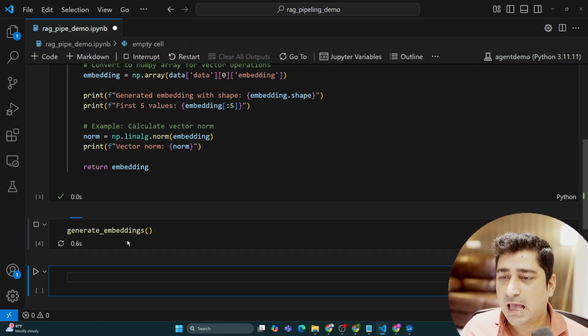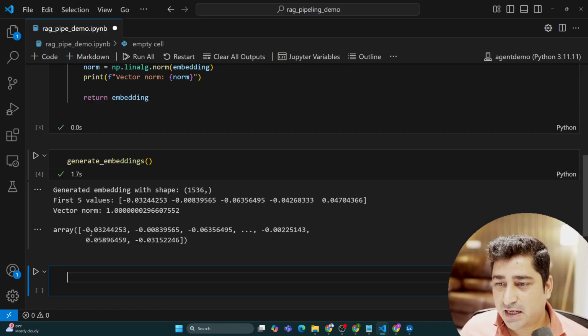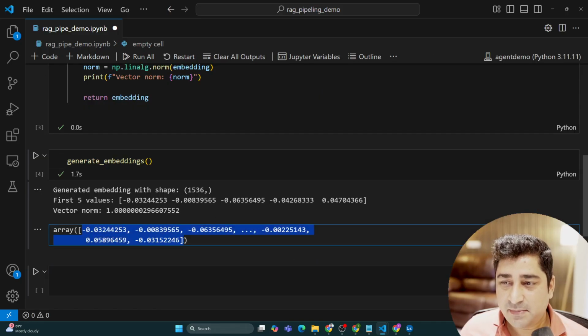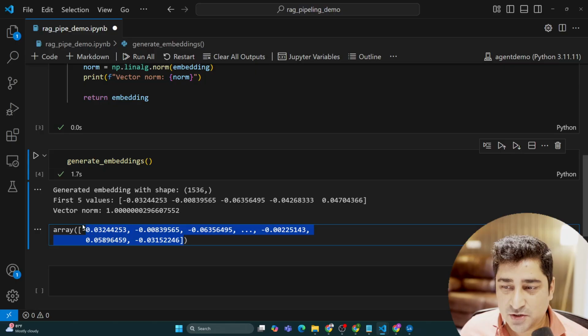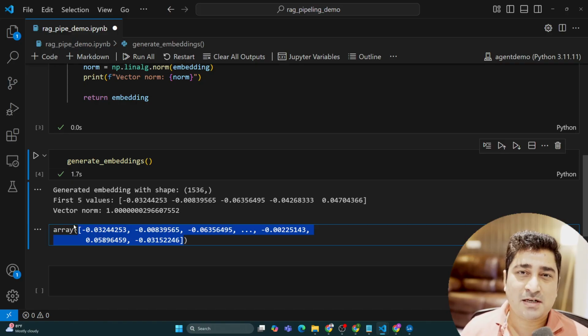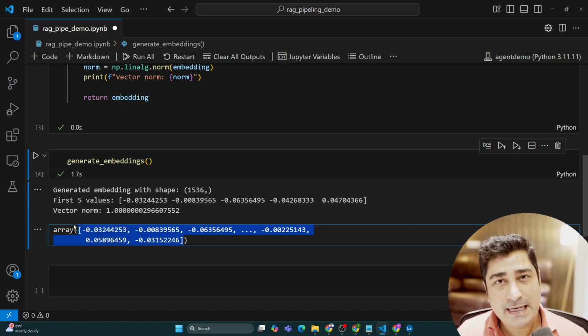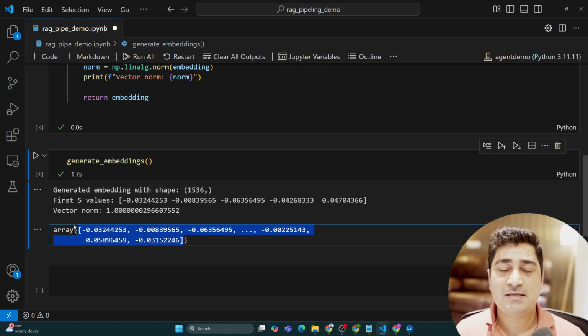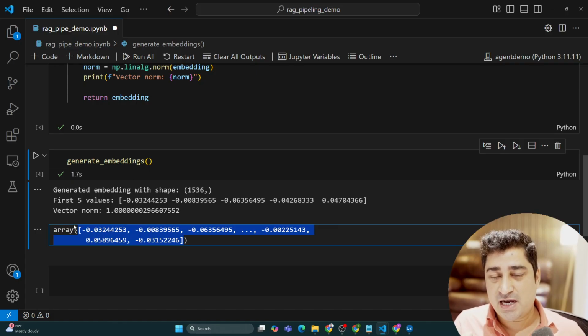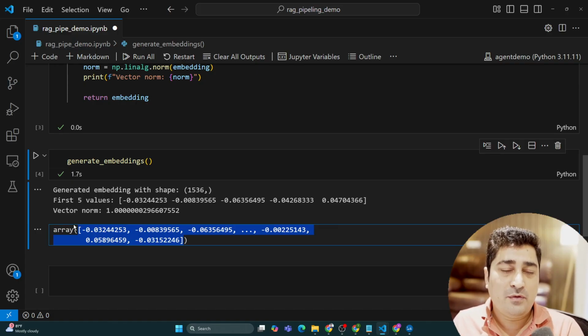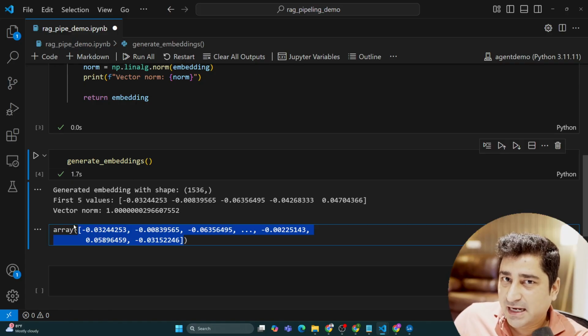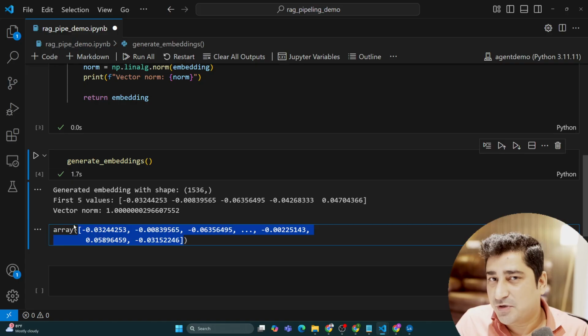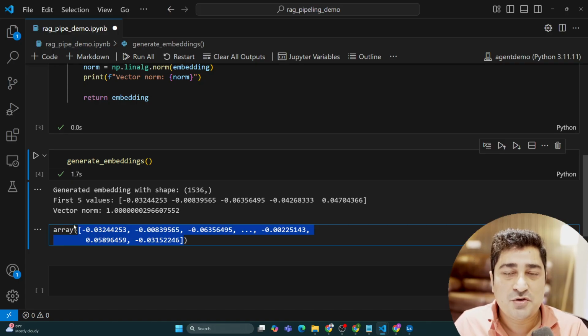Now if I call my generate embeddings, this model is going to work for me and generate embeddings, and this is the embedding that we are able to receive, guys. This embedding is required for any kind of RAG application, because whenever I fire a query, it will take the query, extract the respective embeddings, and then query plus embedding will go inside my LLM, and then the LLM is going to give me an answer.